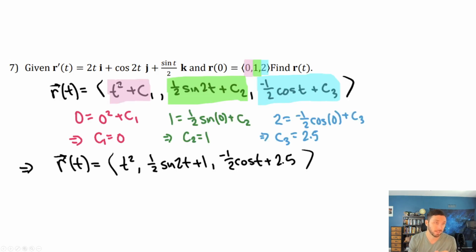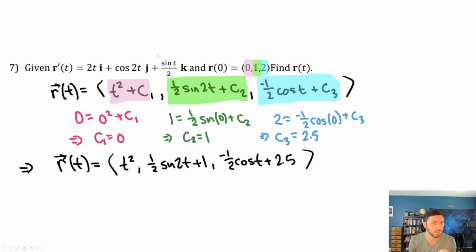So I did exactly that. I took the antiderivative of 2t. I got t squared. I see that at time 0, my output's 0, so I'm just plugging in 0, 0. So I'm just getting a c1 of 0. Nothing crazy there. I did the same thing for cosine 2t. I just needed to use a u-sub or an anti-chain rule kind of idea, and I got 1/2 sine 2t. If I plug in a time value of 0 and I set it equal to 1, well, then I know the sine of 0 is 0, so I'm getting a c value of just 1.